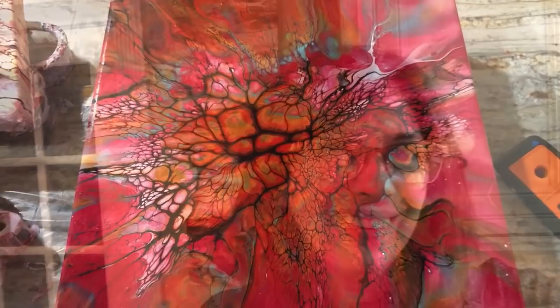Let me turn around and say goodbye. I just wanted to show you. So that painting behind me, that's the one that mocks me because that's what I was trying to recreate for a week and couldn't do, not even close.